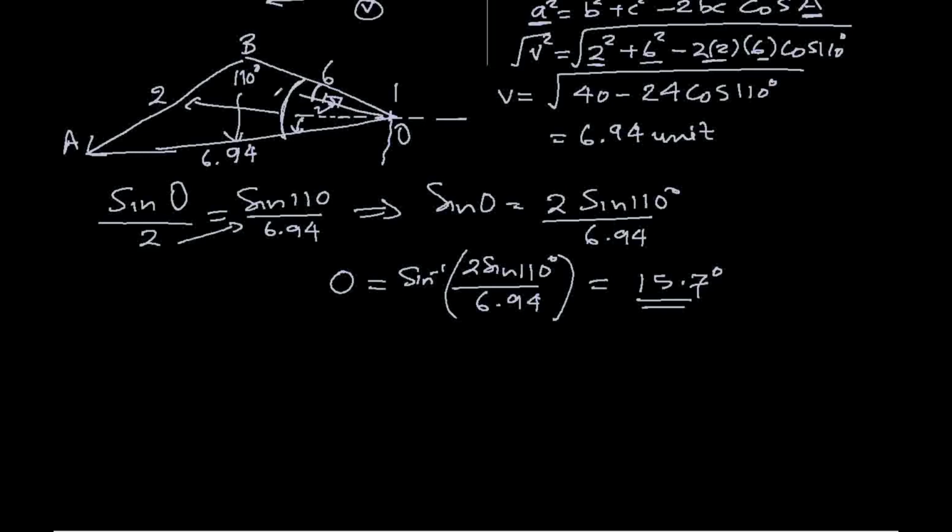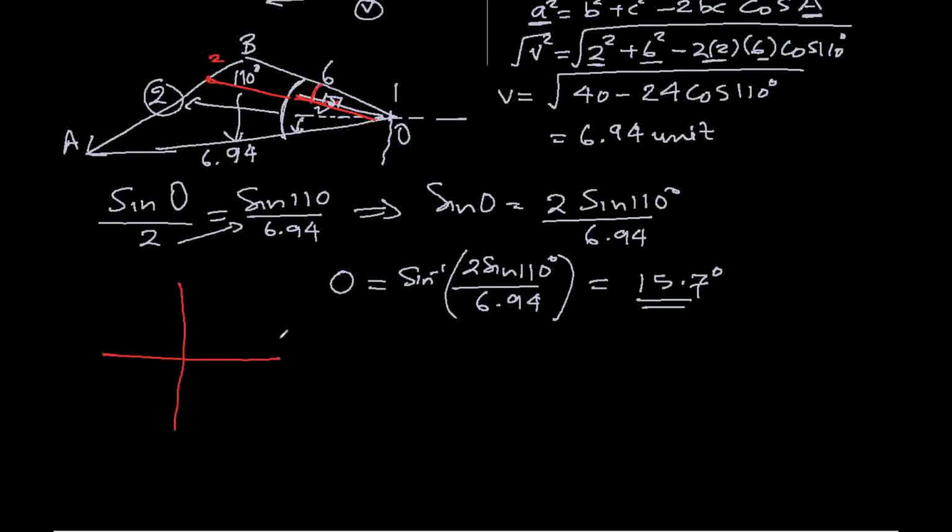V is actually in this direction, because can you see I have drawn 2 much longer than 6. That's why this kind of drawing came. So let me point it out. This is the actual V, and this is 2 up to here. This is V, and we found this angle is 15.71. That means, let me draw the bearing.